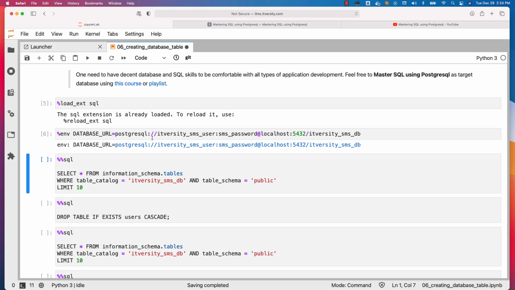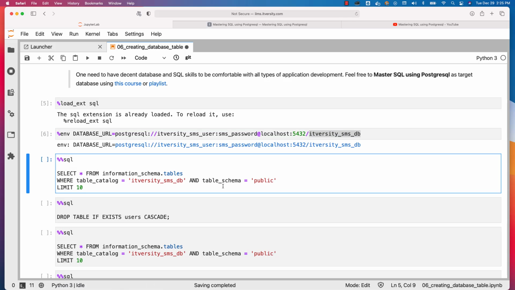This is nothing but a SQLAlchemy dialect with all the details such as user, password, host, port, as well as the database name. Whatever we have seen earlier, the same information we have to pass to build this environment variable called database_URL. Whenever we run a query, Jupyter takes care of connecting to the database using this information with SQLAlchemy as the library, which is a Python based library, and it will return the results for us. We don't need to go through the programming language approach when we use Jupyter to explore the SQL queries. We can directly use this SQL Magic, create the environment variables, and write the queries directly without getting into the nuances with respect to the programming language.